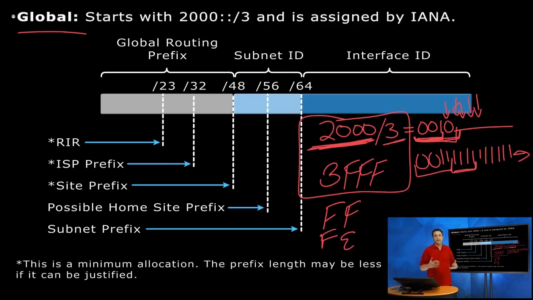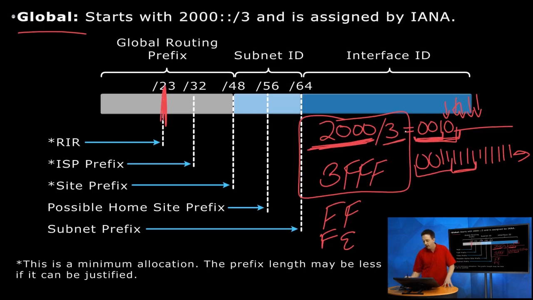And we can break it down further and further and further. So think about IANA right now, who is just messing around with 2000 to 3FFF. They can start subnetting that, breaking it up into smaller prefixes. So what they can do is they can assign out, for example, /23s. So you can take the 2000 range, 2001, 2002, whatever you want, and start breaking it up further and further and further. And you end up with a whole bunch of /23s.